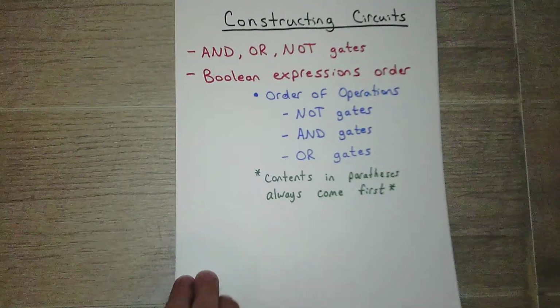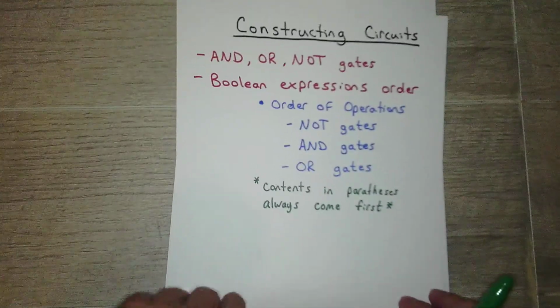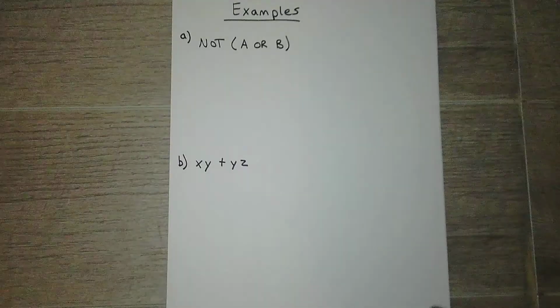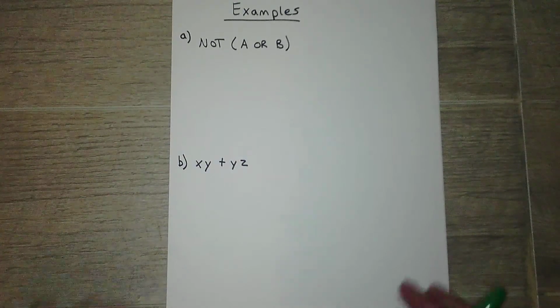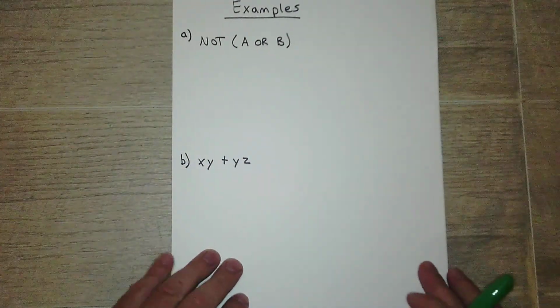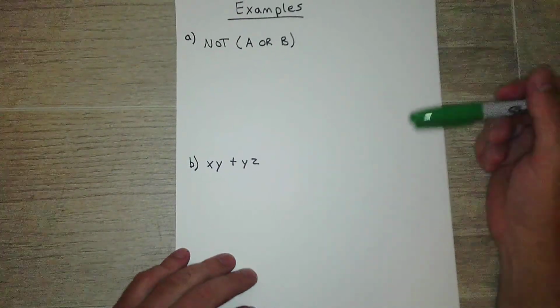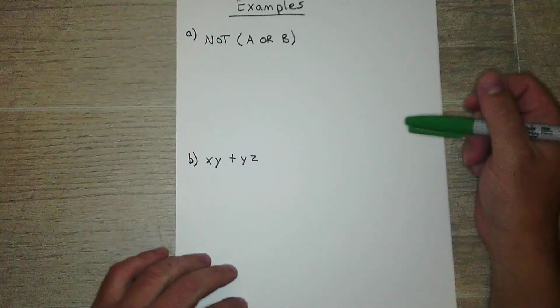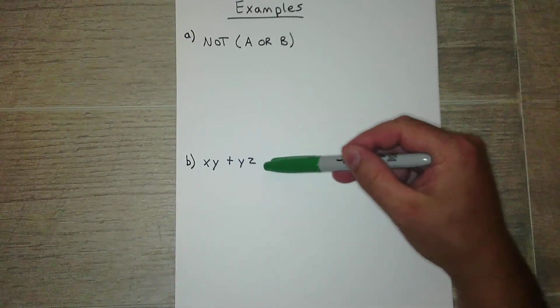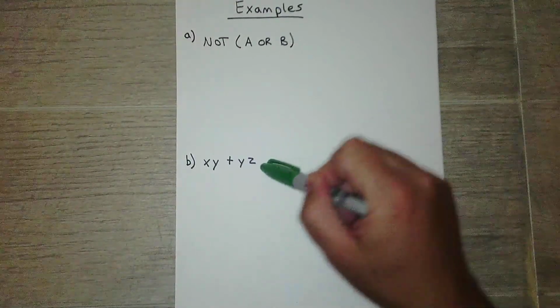Okay, I've got two examples we're going to look at today, just to give you a basic idea of how to do this, and then we'll look at some more tomorrow. I'm going to do this one first, and then if you think you have a little idea of how to do these, you can pause it and try this one on your own.